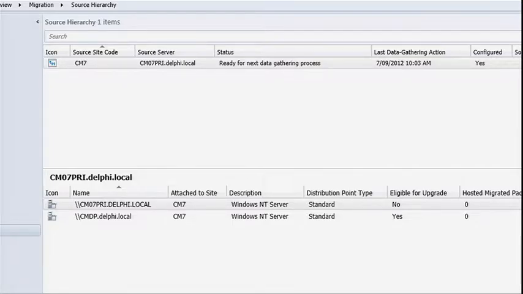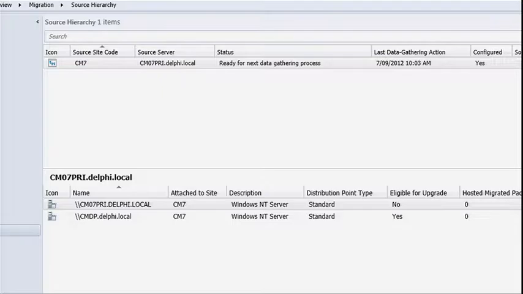If it's on a secondary site, okay, let me see if I remember this. If it's a server type share, as in not a server share, but a server DP on a secondary site server, that's okay. It will upgrade it by uninstalling the secondary site. If it's of any other type, it can't do that uninstallation properly, so it's not a supported upgrade type. So the simplest approach is to have a DP running on its own with no other server roles.